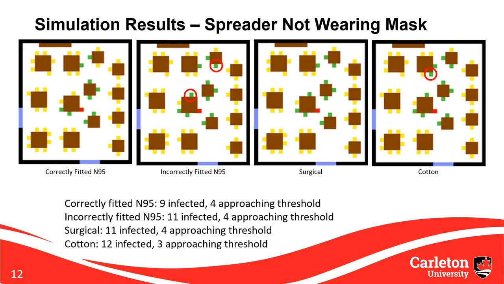Results from the second set of scenarios focus on the final simulation state, where the spreader is not wearing a mask but receivers each wear a different mask type. The viral particle spread in the environment is the same across these scenarios since only the spreader's shed affects spread. The scenario with correctly fitted N95 receivers ends with nine infections. Incorrectly fitted N95 and surgical mask receivers both end with 11 infections, as two highlighted cells were more exposed due to lower mask efficiency. The cotton mask scenario has one additional infection for the same reason.